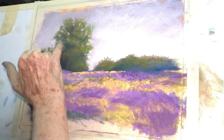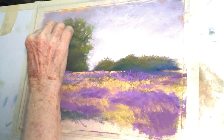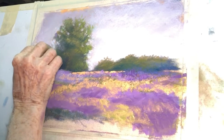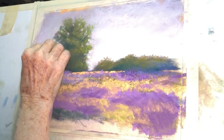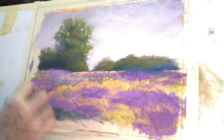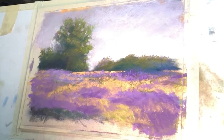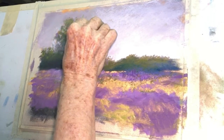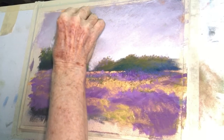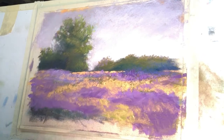Put a little bit of purple up in the tree. I like it. I don't like my foreground. Maybe a little bit bright green. Nope, that's too much. You have to be so careful about overdoing.